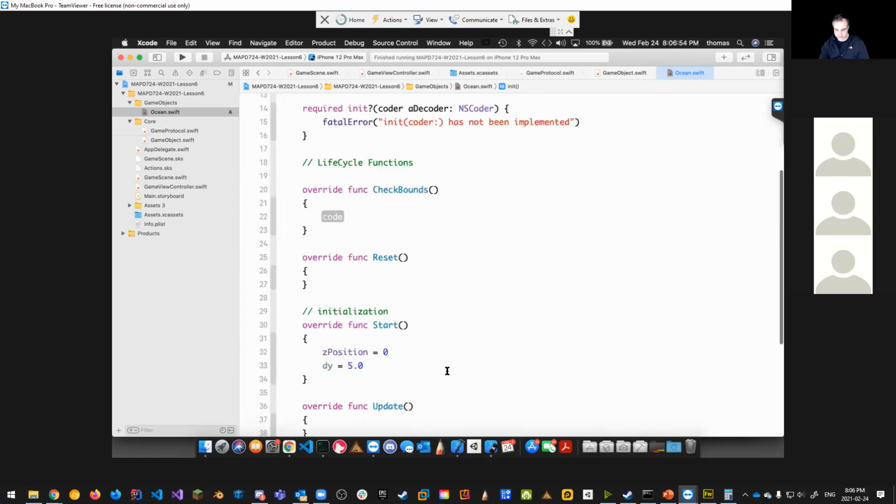Let's think about the reset position and what that is. My reset position is going to be some distance off the screen. We don't know what that value is, but it's got to be at least, as an example, at the top of my screen, whatever the size of my screen is. Now we define this.